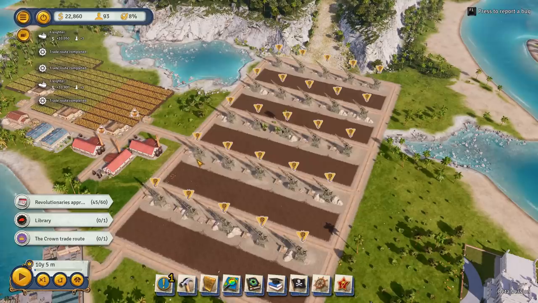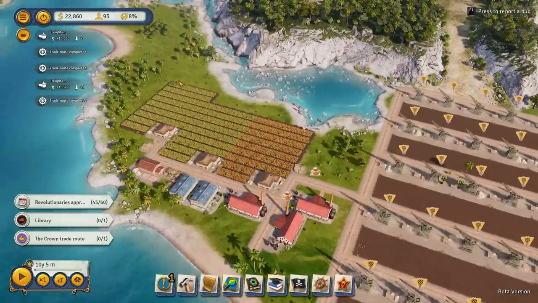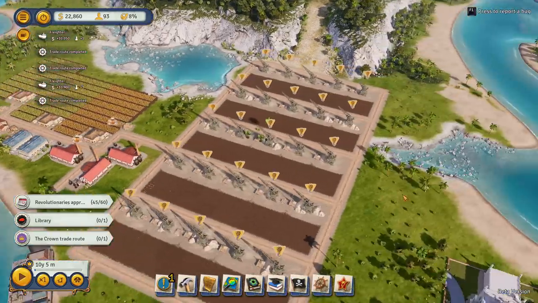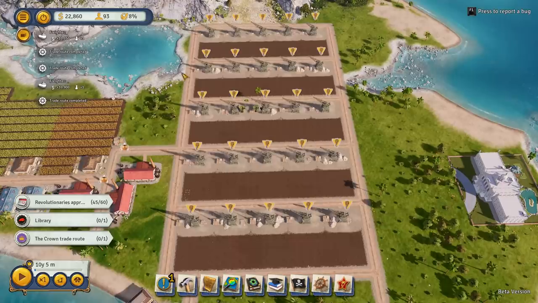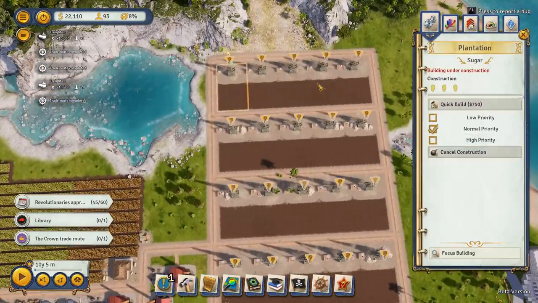Now, just get that. 15 working plantations in that much space. Look how much space that's taking up. It's ridiculous. This is going to be an absolute powerhouse for production. So let me get these quick built.